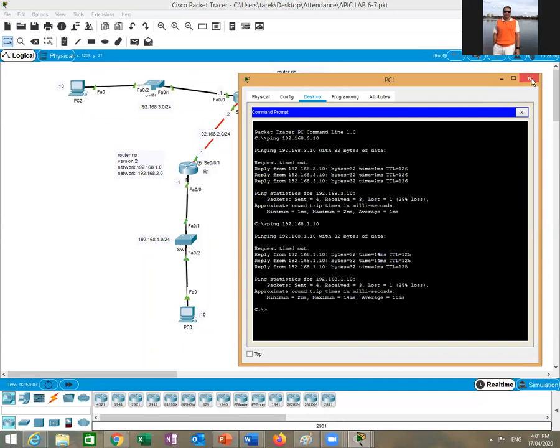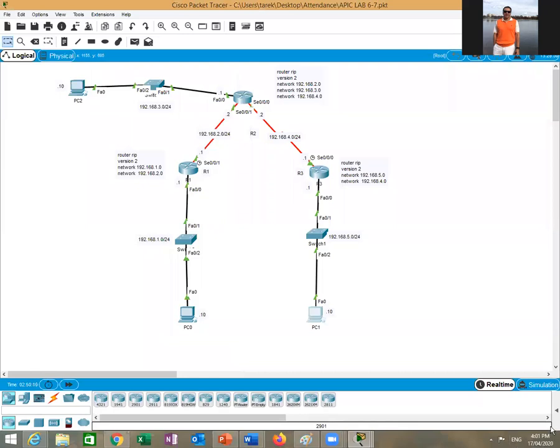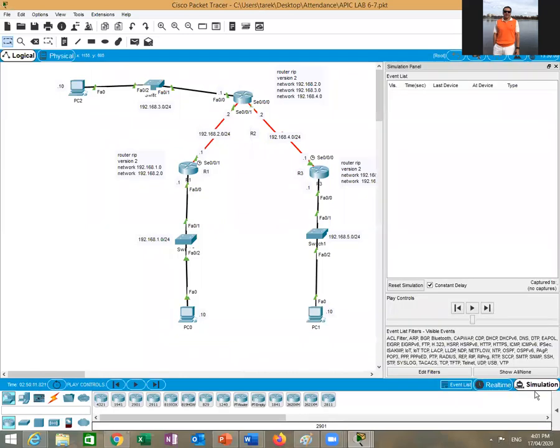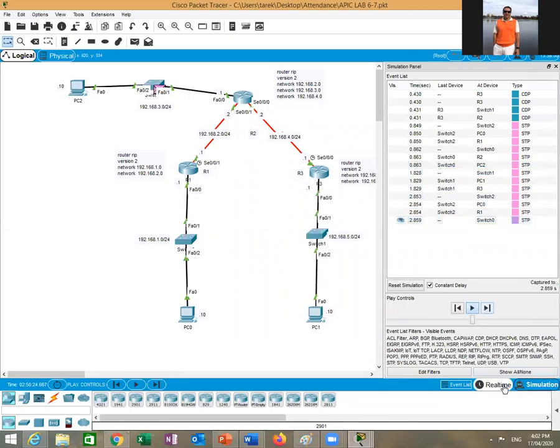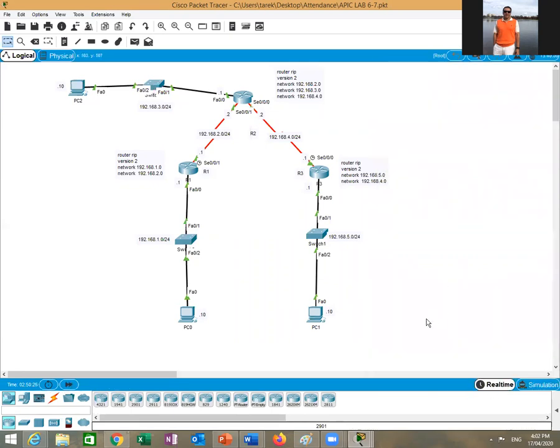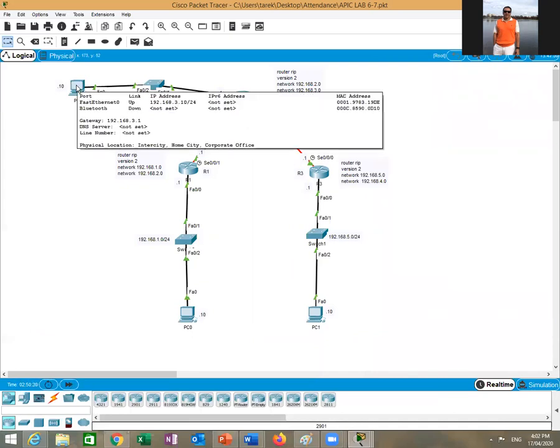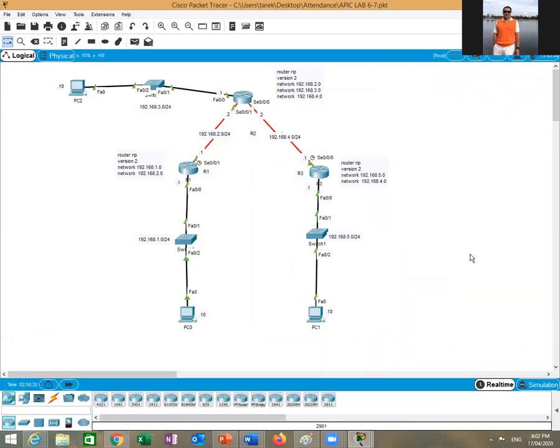So assume that it didn't work. By the way, we have a simulation here which can show you the ping step by step. For example, if you ping something like this, it can show you the pinging step by step if you want to, and it tells you if it has any problem and where exactly the ping stopped. However, assume that I tried to ping from here to here and it gave me an error. What to do exactly to fix that?